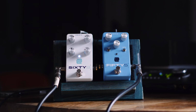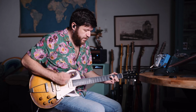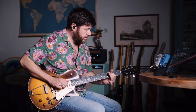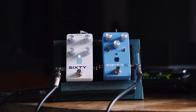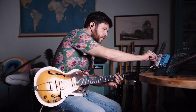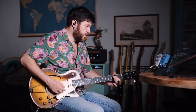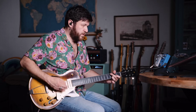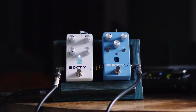Okay, so let's check out the EQ first. This is sounding gorgeous. More treble. More bass. What I love about pedals like this is that the EQ also feels very amp-like. So if you crank it, you basically open all channels and then you just work with the level and the drive control.